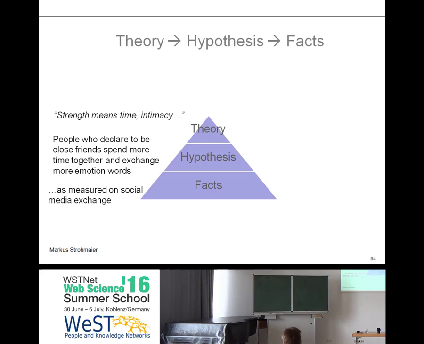And that's what this cycle that I showed at the beginning refers to, right? From sociological theory through operationalization to hypothesis, and from hypothesis through the application of methods, in this case social network method measures like triangles and counting of triadic closure, we can actually go from theory to facts and back to theory and learn something about the value of theory.